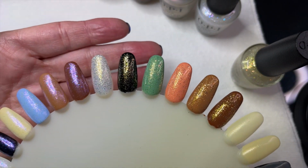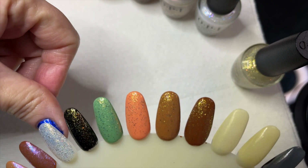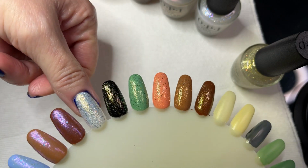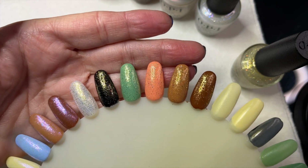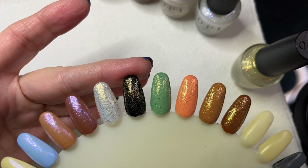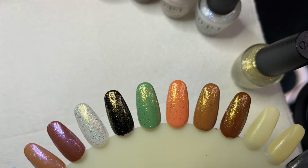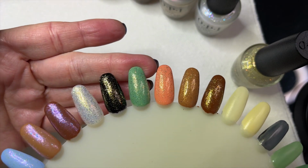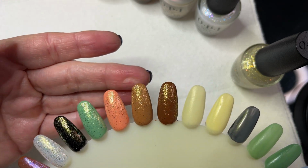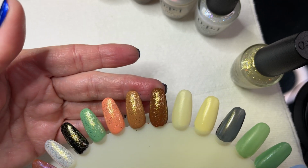All right. Very shiny and pretty on its own, actually. But I'm sure this is a different kind of swatch reel, so you can't really tell. I'm pretty sure it's in a clear base. But here it is over black. That's pretty fun. It really shows off the goldish green shimmer. And then over the minty green, apricot, all these just really bring out the gold glitter and shimmer. And the two browns, Spice Up Your Life and Material Girl.